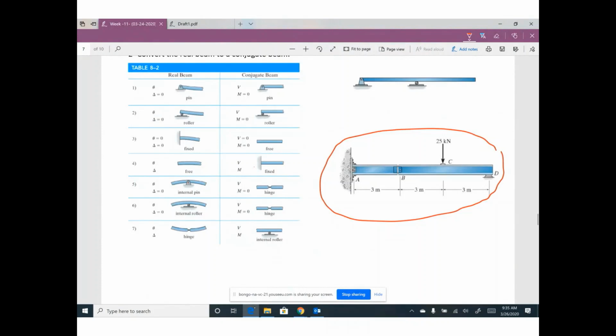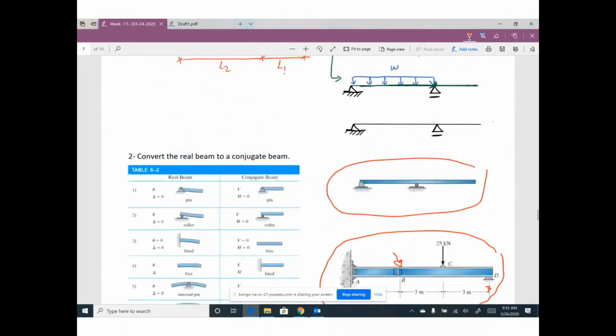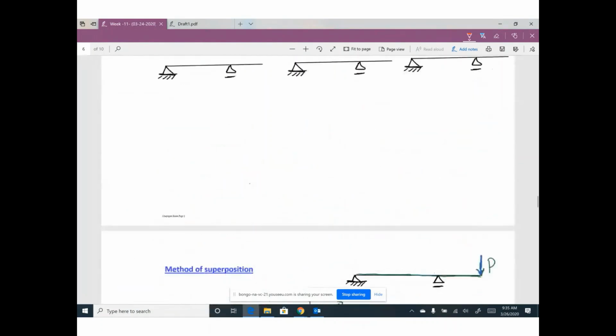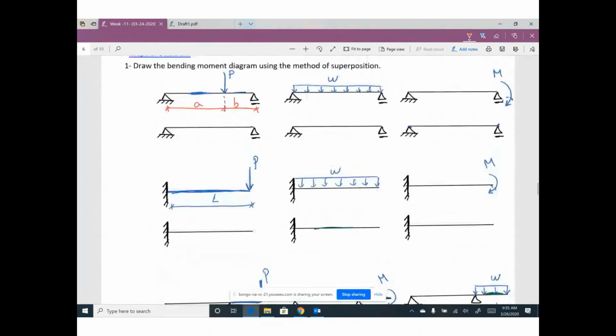We have fixed, we have roller, we have a beam connection. It's more complicated. Like this beam, it's not simply supported. We have a hinge, we have a roller, and we have something called a cantilever. So this method will help us do the same as we did before: what is the value of theta, what is the value of deflection, but for a more complicated beam.